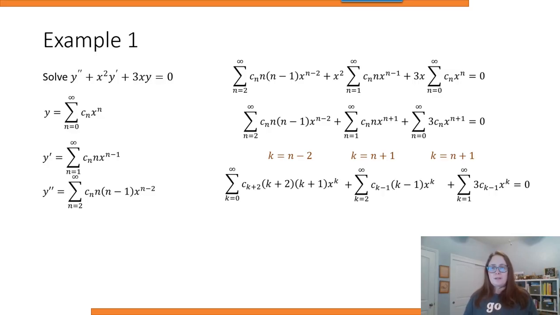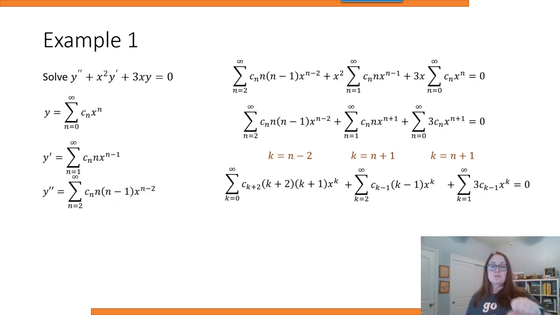Okay, so we've made a lot of progress by messing around with this. I now have 3 series all with an x^k. They all have a different starting value though, and so the next thing I need to do is re-index them so that they all have the same starting index value. The one that starts the latest is the middle one at k equals 2, and so I want to change the other two to start at the same value. I can't make k equals 2 really start earlier without affecting my x^k. So the best way to fix this is to take out some values from the other two sums.